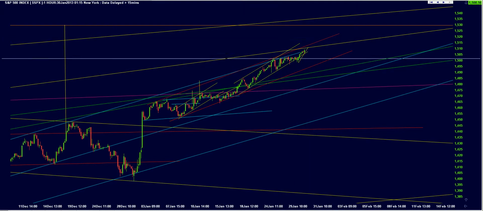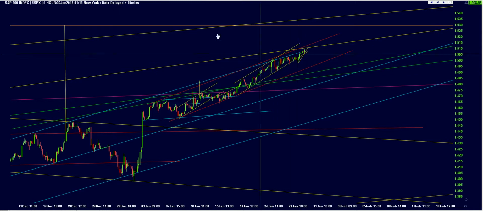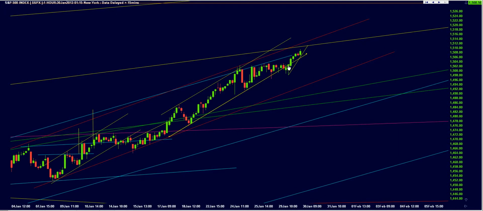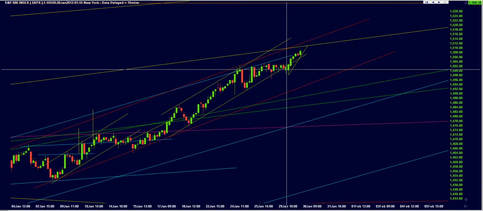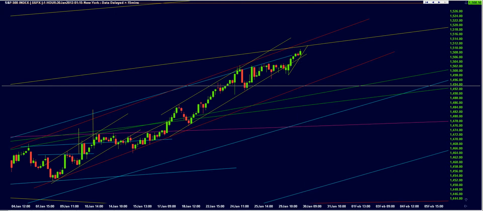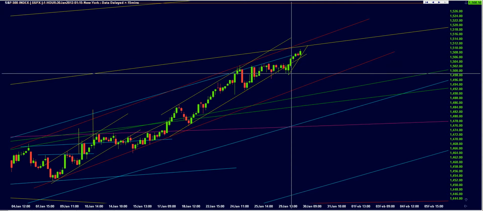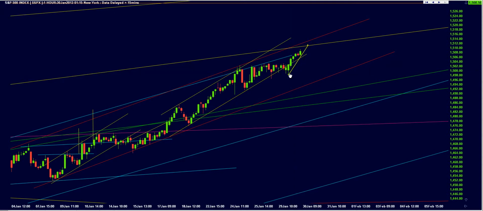Now, let's just zoom in a little bit on this little channel and let's have a look at what happened in last night's trade. We've seen that the S&P 500 had a low of around that 1498 area before recovering. Now, it looked like there at one point that we may have come down to tag on this lower boundary line, but then the S&P 500 was able to recover. I've just snapped a trend line from the very bottom here, and I've just brought that up. So this line may be a clue in tonight's trade.